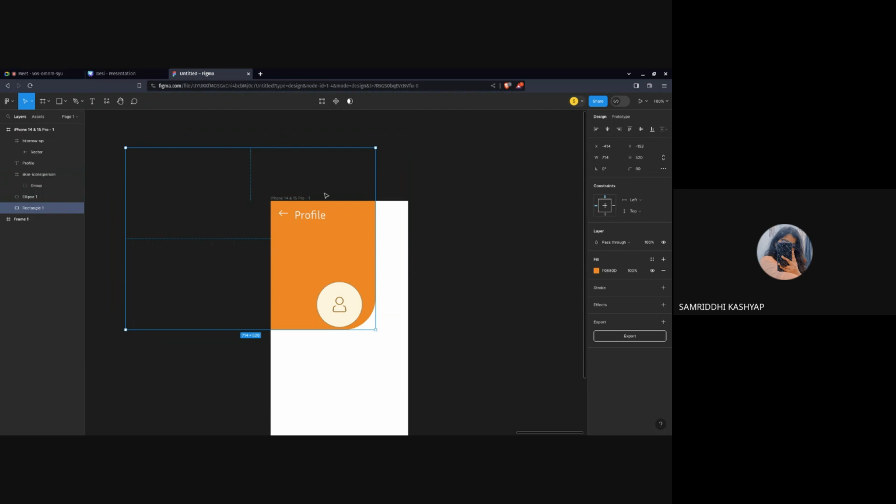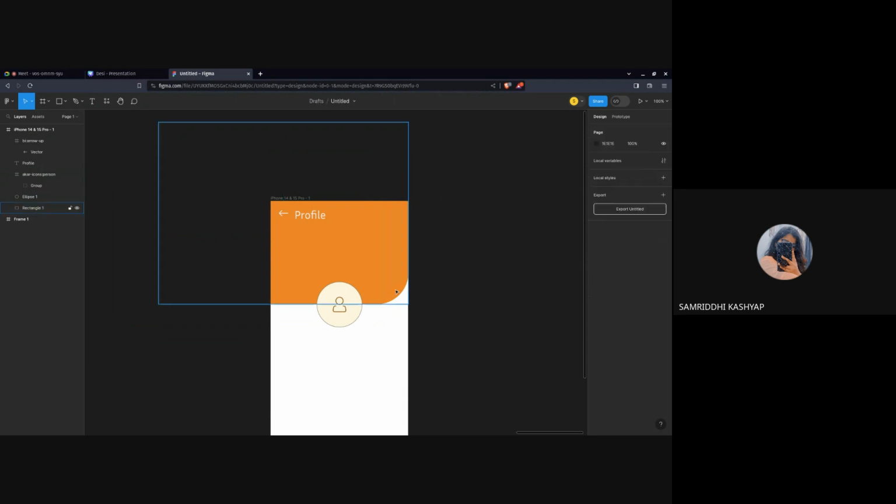Okay, now it's done. I'll move it up. I wanted to give this shape. So yes, I made this big.